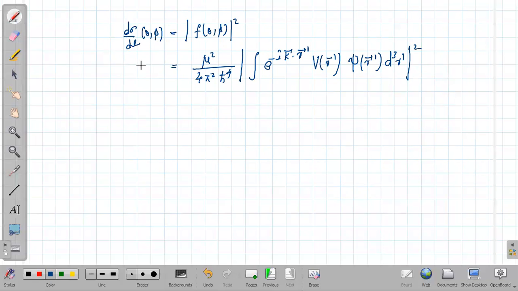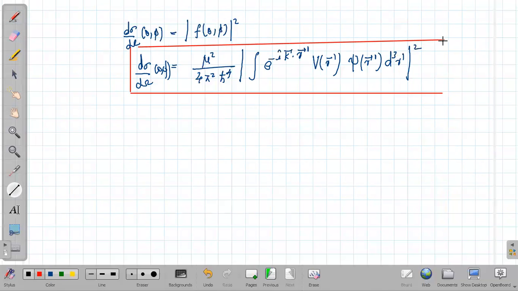Okay, so that's all about the study of the scattering of spinless particle. So we have got a very compact expression for the differential scattering cross section, and we can keep that inside a box, and it is a very important equation as far as we are concerned. Now this is important, but this is not a direct solution. We cannot find the differential scattering cross section directly from here until we know what this psi is. So we need to know the expression for the wave function to find the differential scattering cross section.